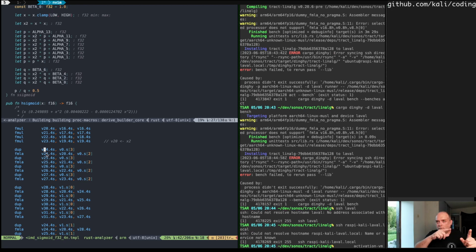We are starting in v24 to v27, so these are the 16 values that we are operating on. And in this stage, P is now in v28 to v31.